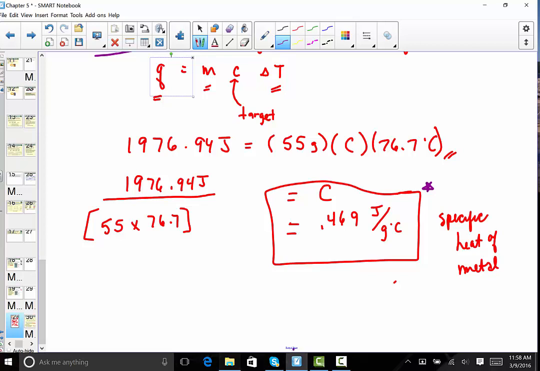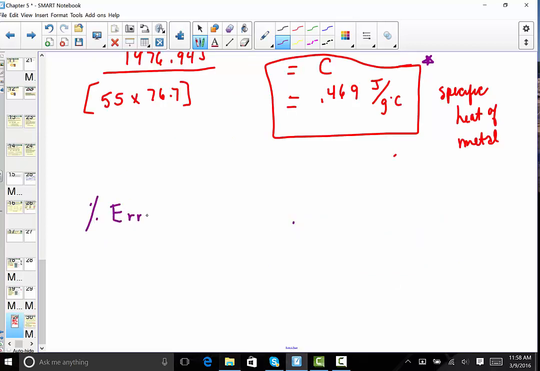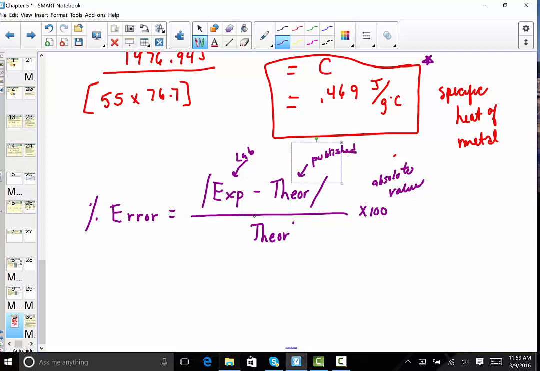You're going to be asked to calculate your percent error. The percent error says take your experimental value and subtract it from the theoretical value provided for you in your lab report. Take that difference and always make it positive. Remember these lines here just simply represent absolute value so that we always report error as a positive number. So we're just taking the difference between what we got in the lab. So this is your lab answer. This is the published correct answer. What do we accept to be true? The difference between your answer and the correct answer divided by the correct answer expressed as a percent will show how you got your error. This is what we would refer to as our experimental value, what we ended up calculating based on lab results.